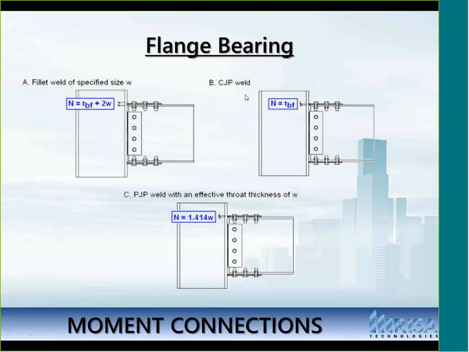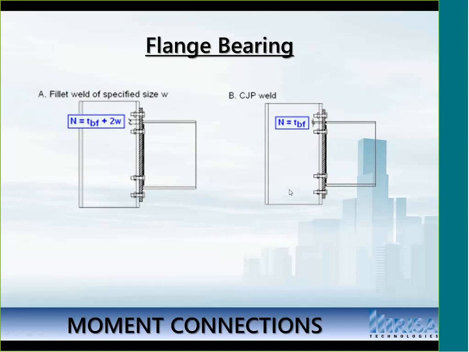However, if we have a CJP weld or a PJP weld, then we have a smaller area where that load is acting on the flange of the column. So your flange bearing area is reduced somewhat in going with these larger CJP or PJP type welds. And so you may encounter a situation where your connection seems like it would be stronger with the CJP weld, but in actuality, when it comes to things like flange bearing, you've actually made it weaker somewhat as opposed to spreading the load out with a fillet weld here.